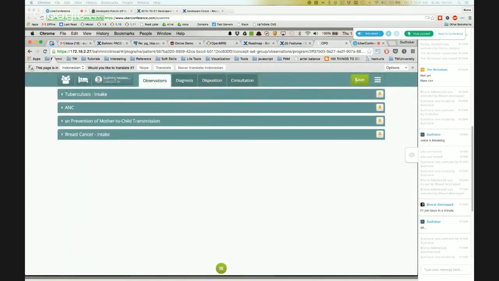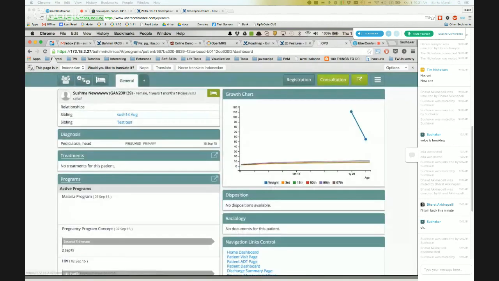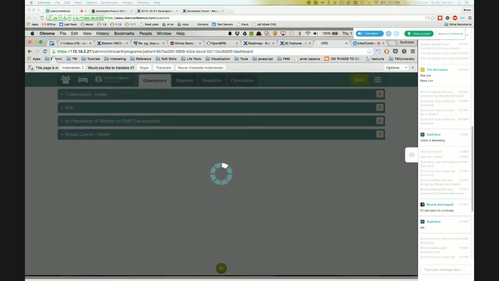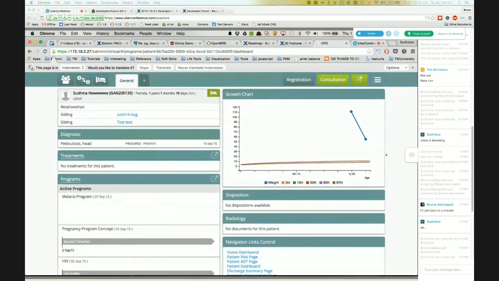Any questions so far? So how are you linking the various programs to what types of observations? Is that data you're managing yourself? Yes, it is configurable, and we are right now managing it with the JSON configurations that we have. What is expected to be done is the program name is linked to the type of the observation concept set, and that way we'll find all the concept sets and then show them. We are managing that in the configuration files, that is Bahmni configuration. We are not relying on any of the OpenMRS components for that.